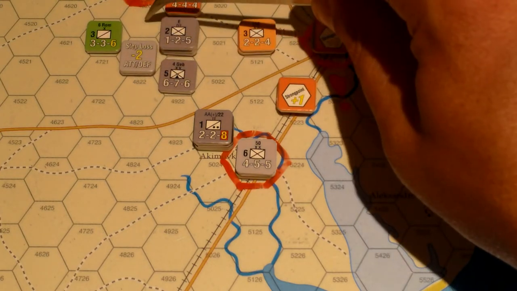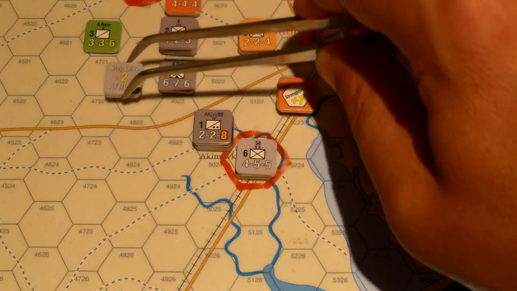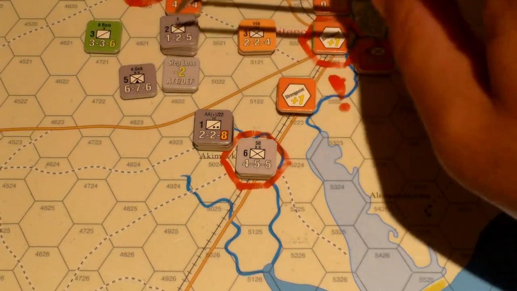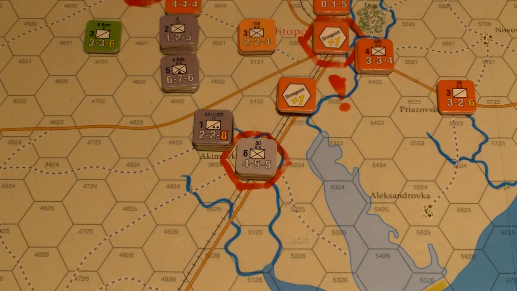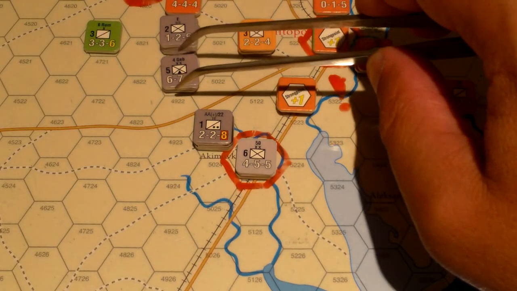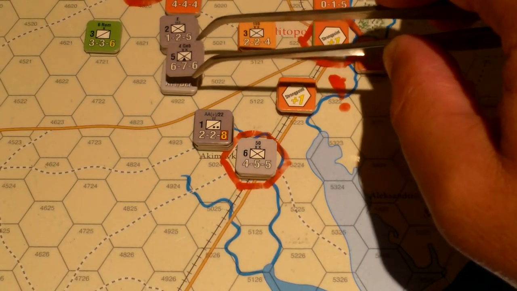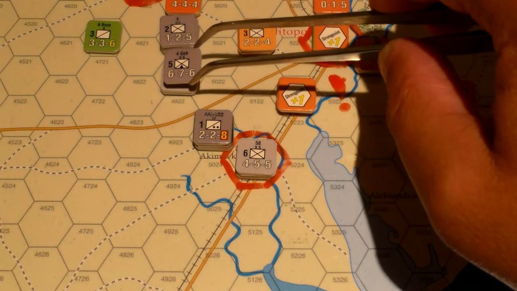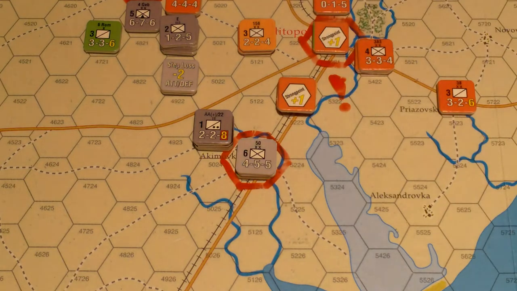I can't go here because there's an enemy zone of control, but I am planning on doing that later. I guess I can't do that right now though, can I? So maybe he'll come in to this spot. What I'm talking about is there's going to be a motorized movement phase later, but that guy wasn't motorized, so he can't get a second move. So he'll go in here, and then this mountain infantry will depart now that his place has been taken. So this guy can go 1, 2, 3.